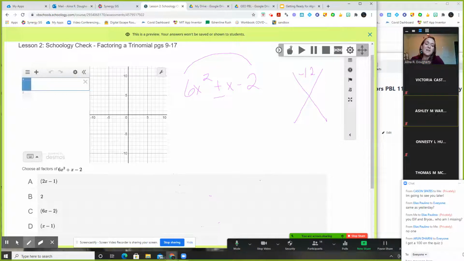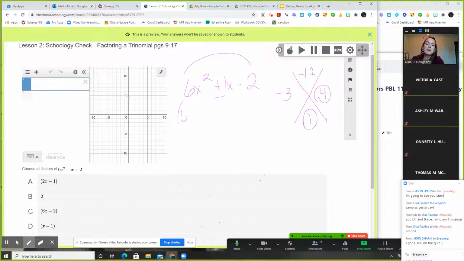And then I take that invisible 1. Remember, there's an invisible 1 there. So right off the bat, you know your multiplication tables. You should have 3 and 4. If I know I need to add up to something positive, my bigger number has to be positive, and I know I'm multiplying to something negative, so one of my numbers has to be negative. That's the only way it can work.